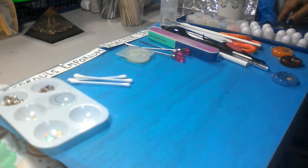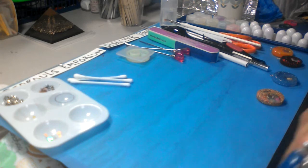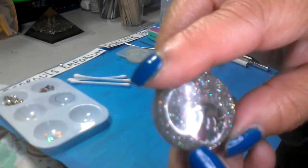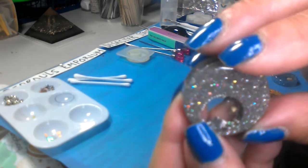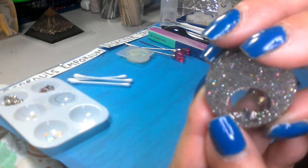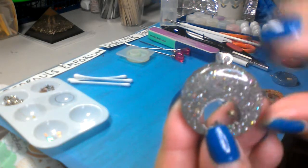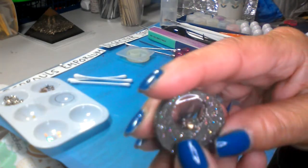You know, if you're doing the other shakers, the large ones, that's a different story. But when you're doing these little ones, don't do it. I want to give you this over here so you could see this. This is a really great example. Now, I don't know if you could see the glitter attached. Do you see it attached? I mean, it attaches itself.